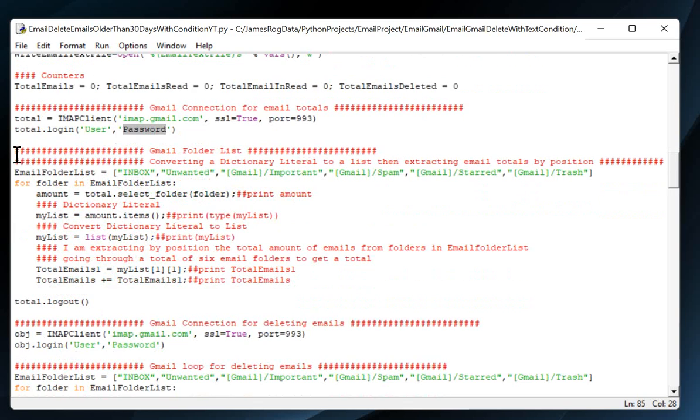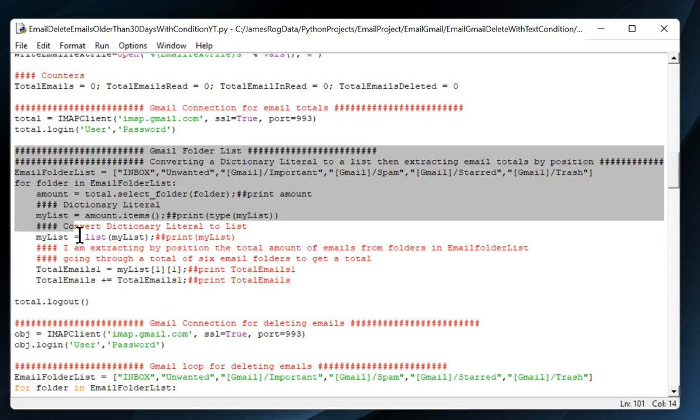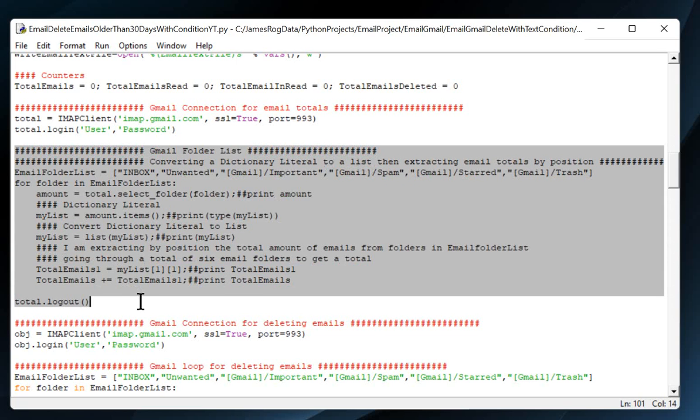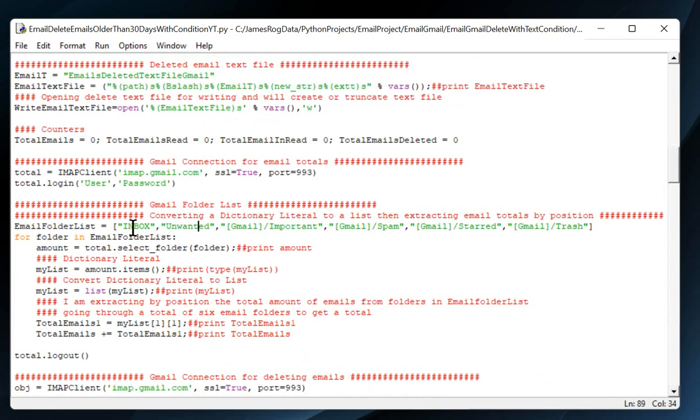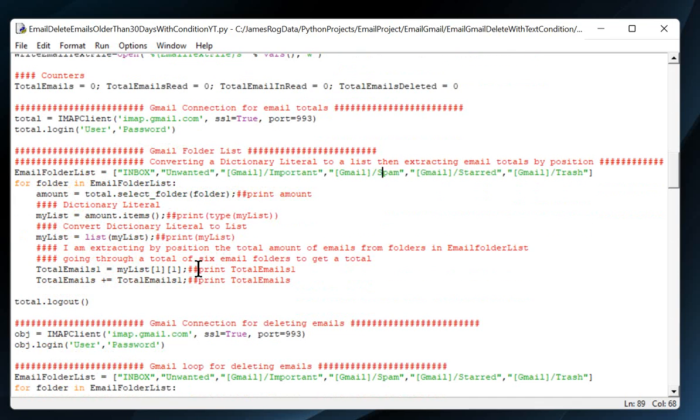So this right here, I had to create to do my totals on the counter that I created. What was happening, I was running it, and I didn't know where I was at. So what this does, it gives me a total of all of the emails in all of these folders and subfolders in Gmail. So I looked at it, and I've seen what was in there, and I'm like, okay, it's not that many. But this total will allow me, since it's going through it, to have a counter.